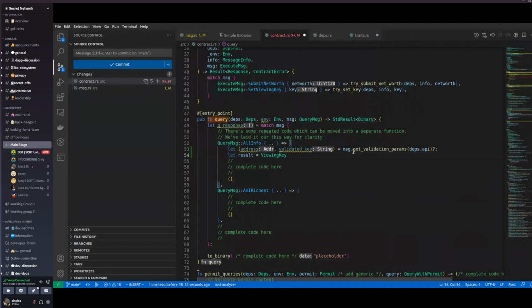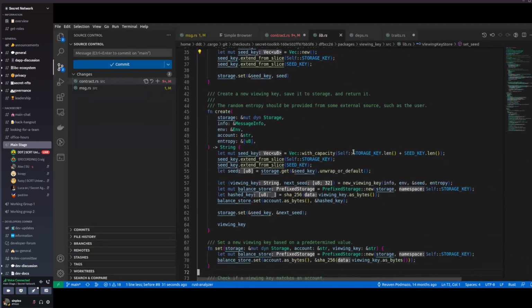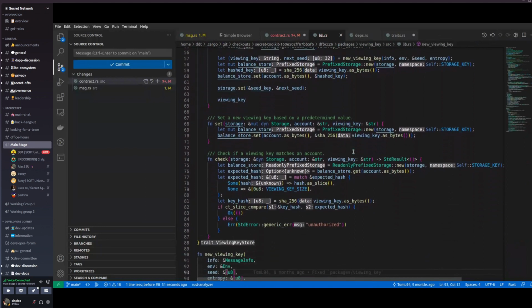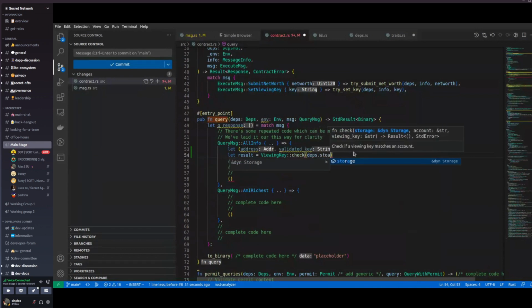So viewing key is from the toolkit right now, which makes things a lot easier. If you follow that, you'll see that it has several traits and several useful functions you can use. One of those is check. What that does is it looks in the storage. Viewing keys, when created, we'll get to that later.